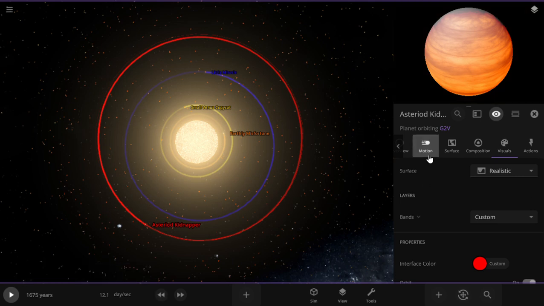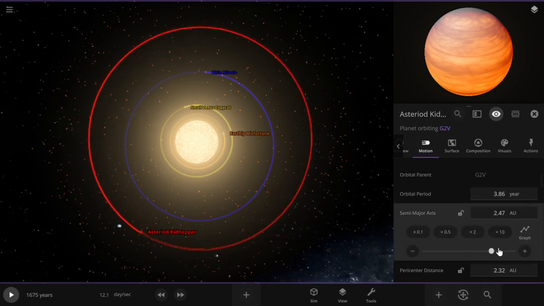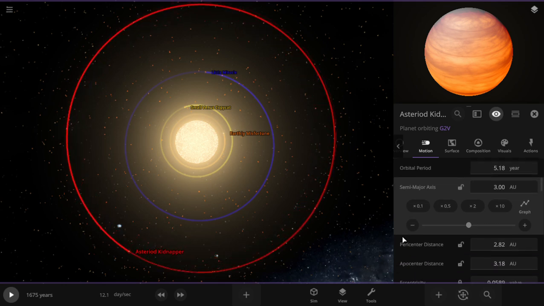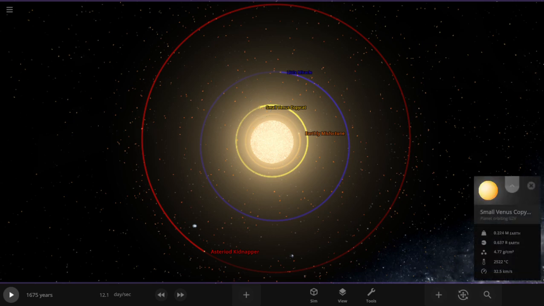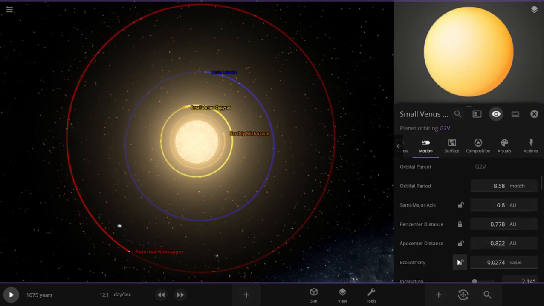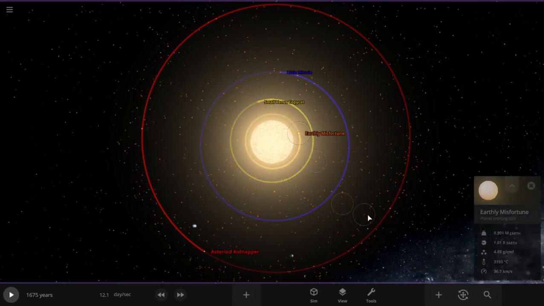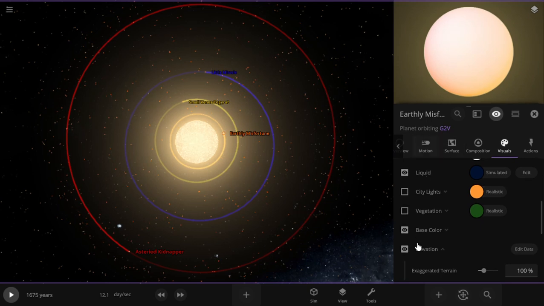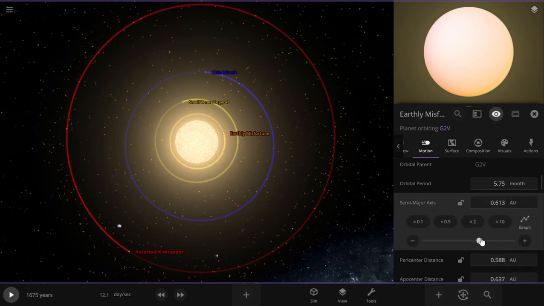Yeah, we are gonna slow down time, because if I remember, the asteroid kidnapper is just gonna start eating stuff once it migrates. Now it's about 3 AU away. And for the small Venus copycat, this one's also going to move a little bit as well. Finally, the Earthly Misfortune is also gonna migrate just a little bit.